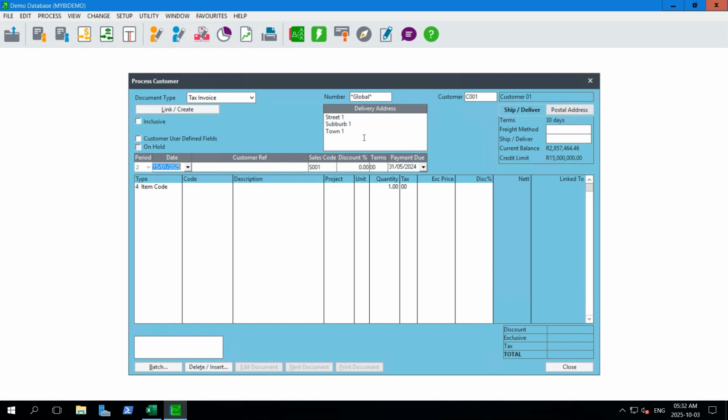And remember, it's on user level. It's not on company level. So that means some users may be able to do multi-period processing if you want, and some you do not have to. And then the nice thing is people can come back to you as the administrator and say there is a mistake or there's something that needs to change in a previous period. Can we please do that? And you as the administrator can then deal with that in your user, or give a short-term multi-period processing access perhaps, and then they can update and change that in the previous period and then close off that period again.